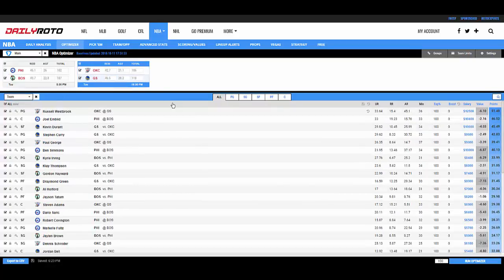The other interesting thing about our customizable projections this year that we haven't had in years past is that we've tied in the ability to customize the team level projections. So Golden State has an implied total of 118, but if you wanted to say, hey, I think Golden State's going to score 130 points in this game, you can bump them up to 130. And all of a sudden, the Golden State guys start rising in overall projection. You can see Stephen Curry, Kevin Durant, they all move up. You can do the same with projected assists and projected rebounds, and it'll move the individual players' projected assists and rebounds as well as you move the team up or down as a result.